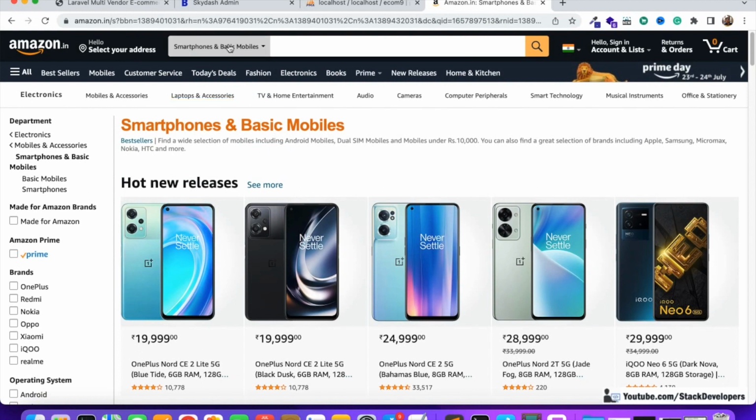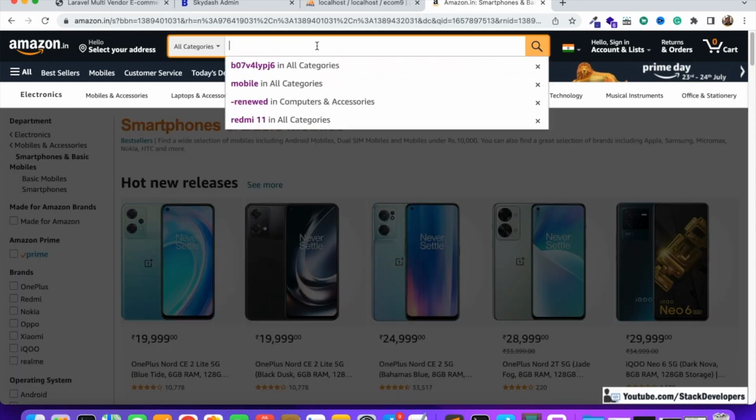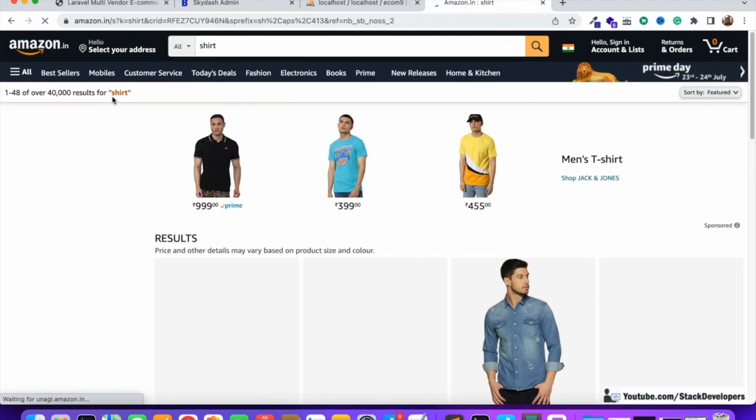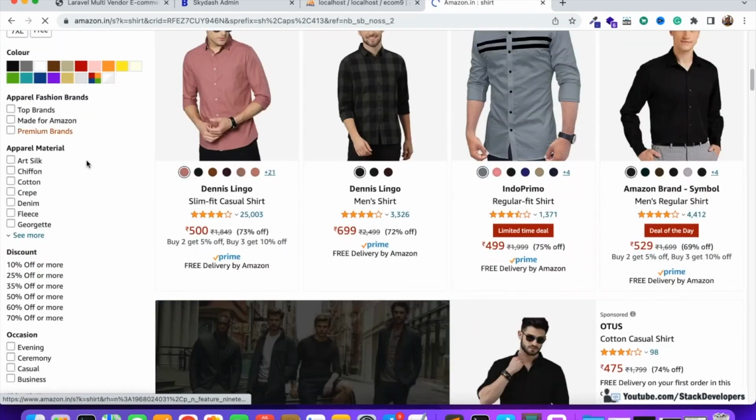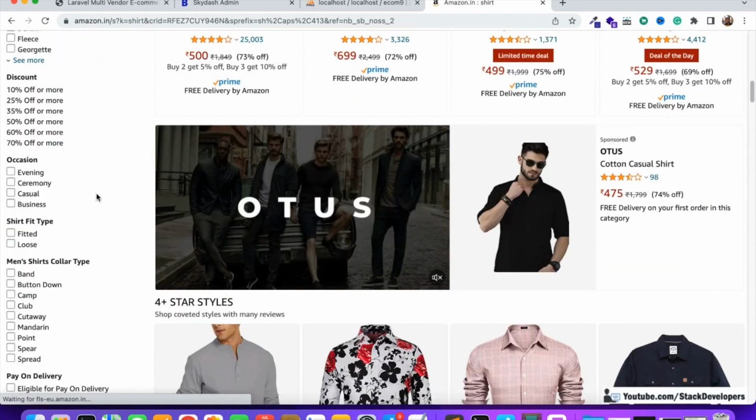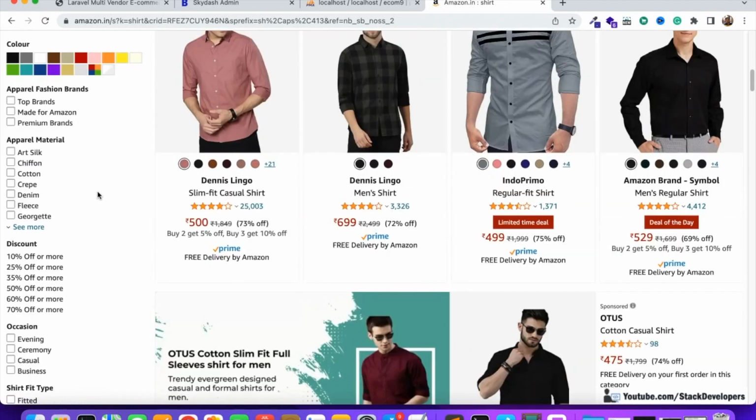And if you go to clothing, like if I search for some shirt here, then the filters change. For the shirt there are some other filters, apparel, you can see occasion. So these filters don't come there for mobiles.